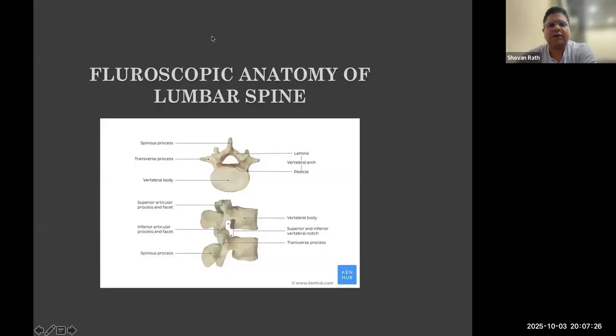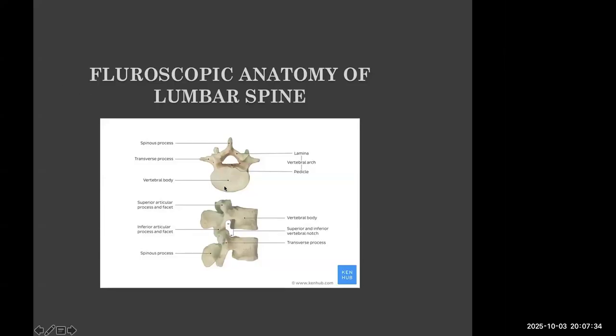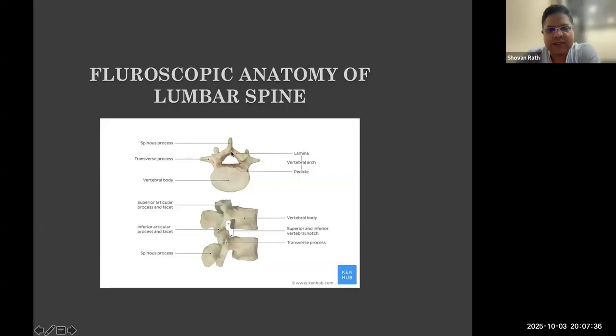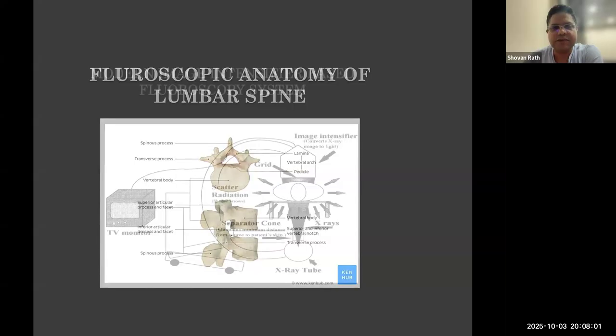So this is the normal anatomy that we normally read in our first year. What is the spine? This is the vertebral body. These are the transverse processes. This is the lamina, and these are the spinous processes. If we look at the lateral view, this is what we are going to see: the superior articular process, the inferior articular process. Again, this is the spine, vertebral body, and transverse process. These are all that we are going to see in the next few slides, how to identify them and how to do the fluoro-guided procedures.